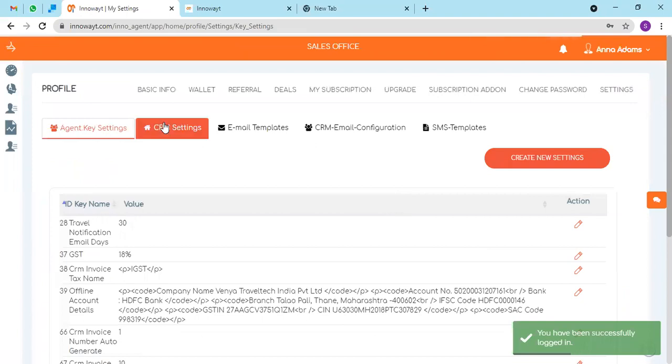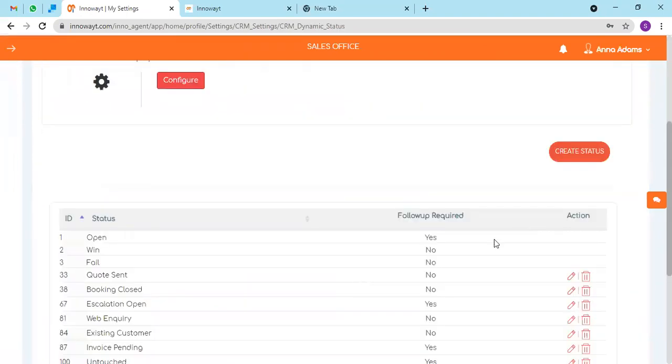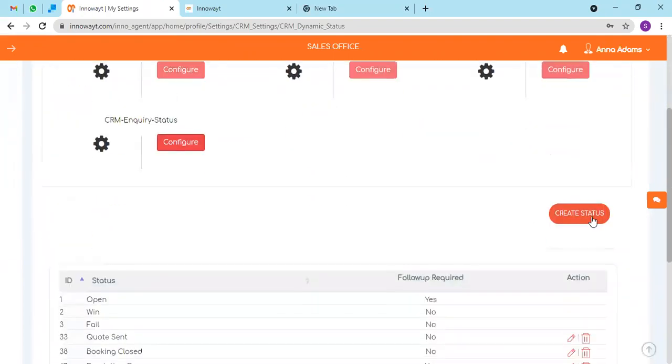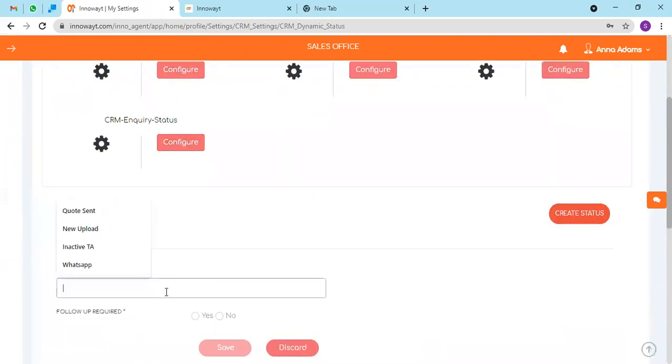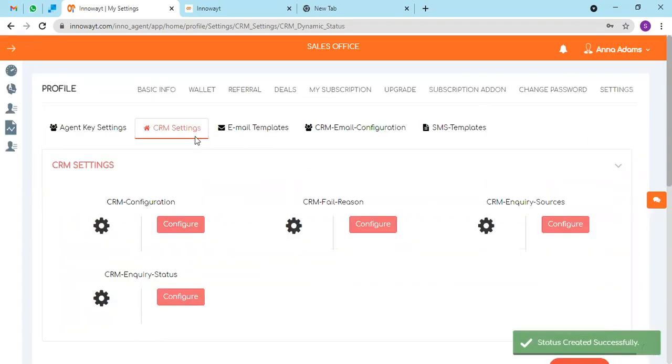So what will that general manager do, let me give you a live example. Status name is inquiry. Okay, so let's say this is the status.